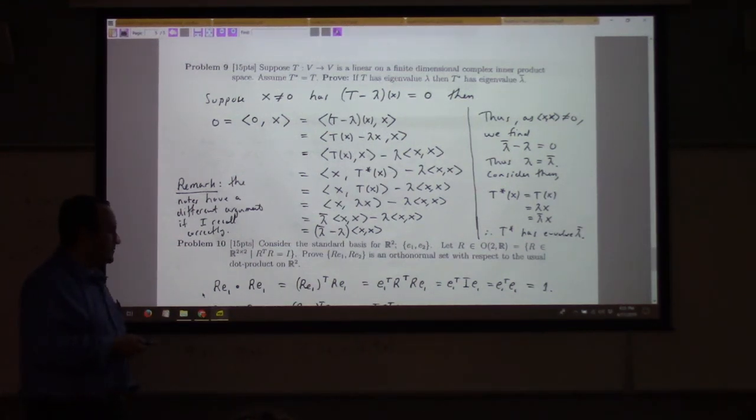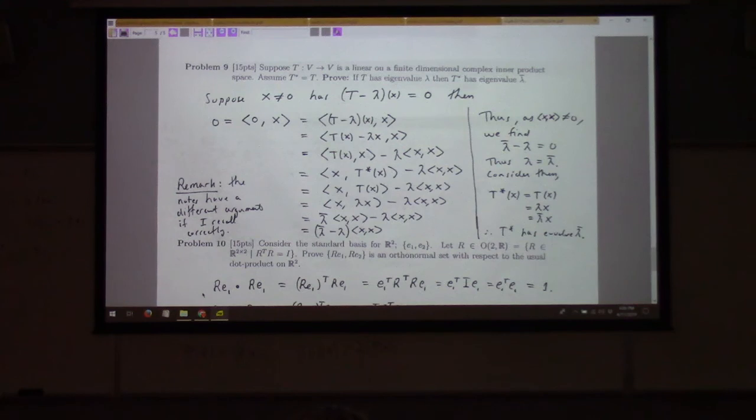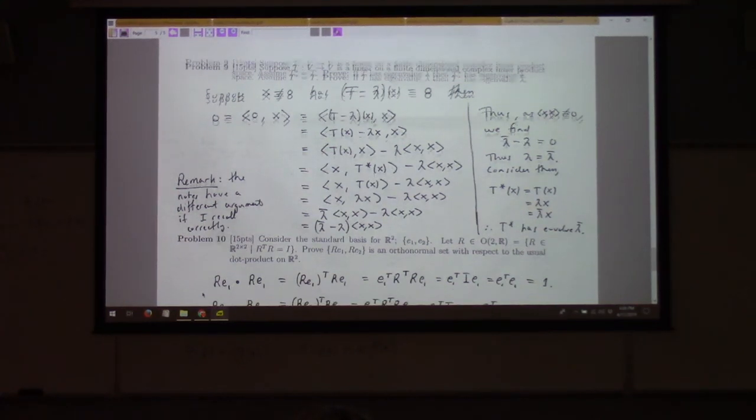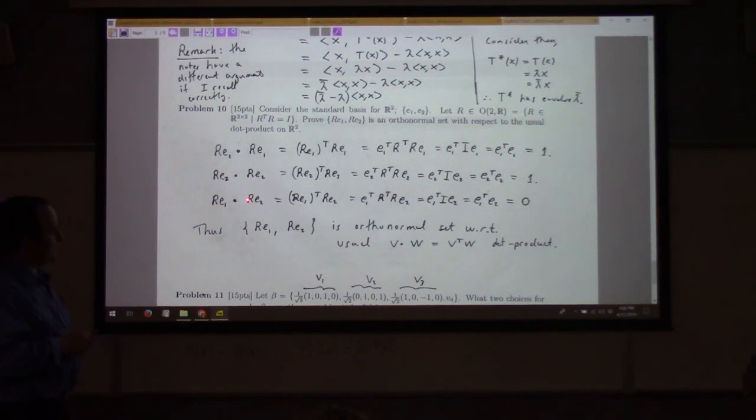And then there's always something more around the edges, but here, this question asks to prove that the columns in an O2 matrix are orthonormal. I proved this in general for you for an O(n) matrix, that the columns of an orthogonal matrix give you an orthonormal basis for R^n, and this is just the two-dimensional case. It's actually pretty easy, just calculate it. This dot that, that dot that, that dot that. You can work it out. It's 1, 1, 0, yeah.